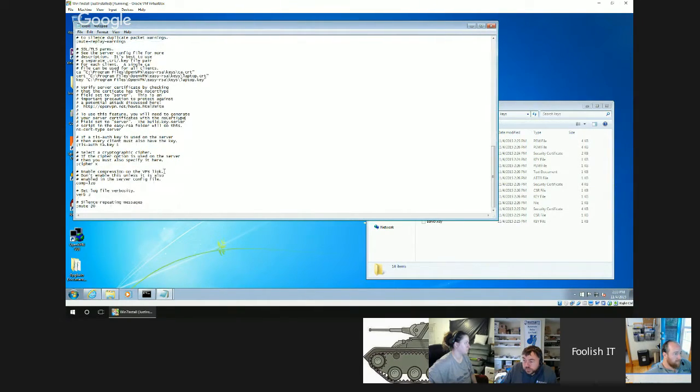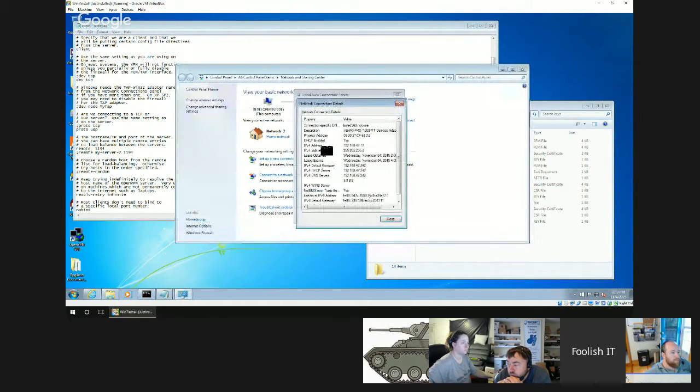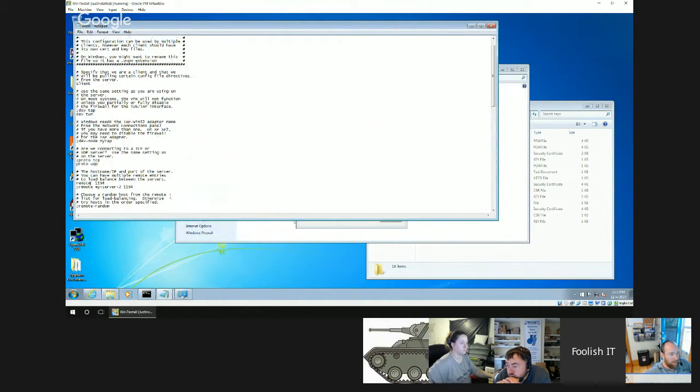And that's for which server it's going to connect to. That's this line right here. So for this example, I'm not going to go through the internet, so we're just going to use the IP address of this computer here. But normally you would want to use the actual internet IP address and have this 1194 port forwarded through your firewall. But we're not going to go through all that right now, so we're just going to put in the local internet address.